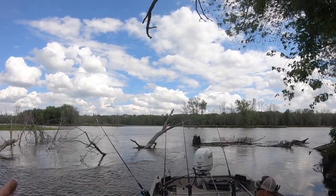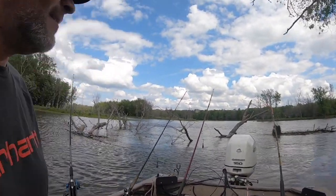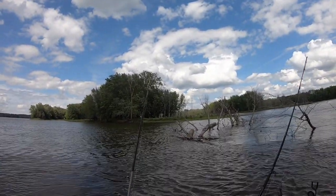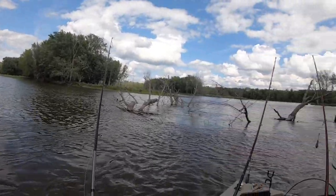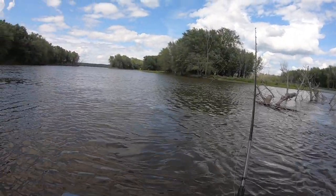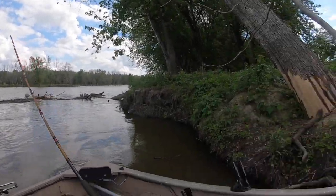This happens to be basically the first weekend in June. We've got major flathead spawning type areas right here. There's deep water wood — you could anchor right up here and throw into this drop, because it goes from about four and a half feet to about ten feet. Let's get some of these baits out.